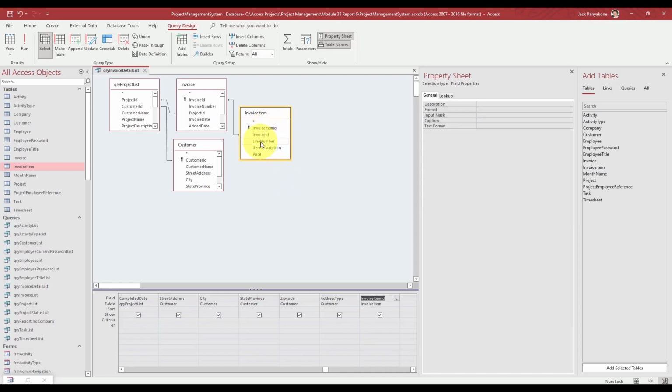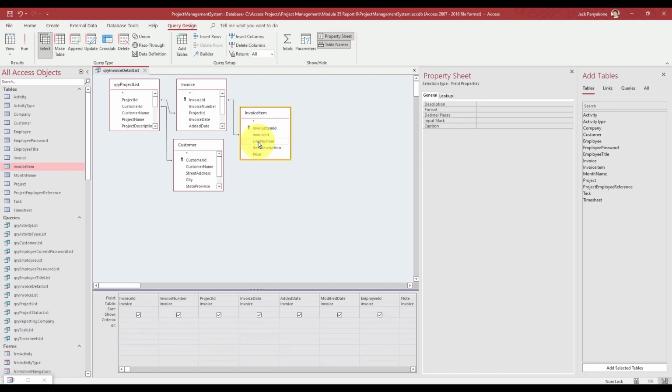I'm not interested in invoice ID because we got invoice ID here in the front. But I'm interested in this guy: line number, description, and price.